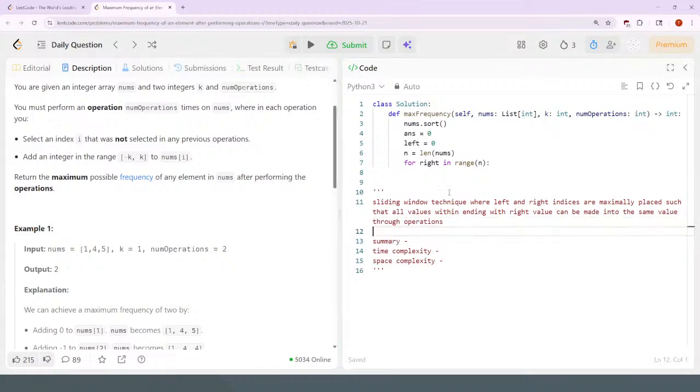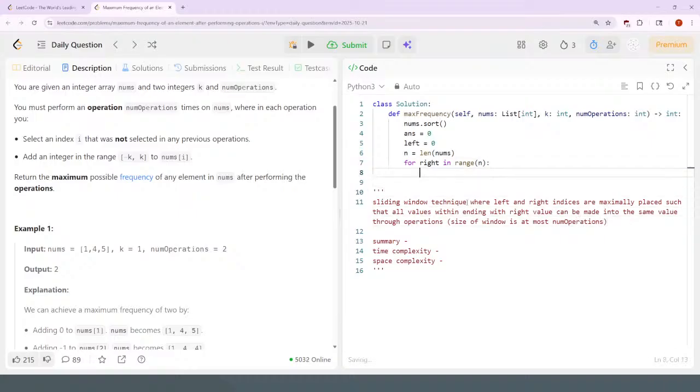Yeah, okay, I think that's right. And I guess it's at most num operations, the size of the window is at most num operations.